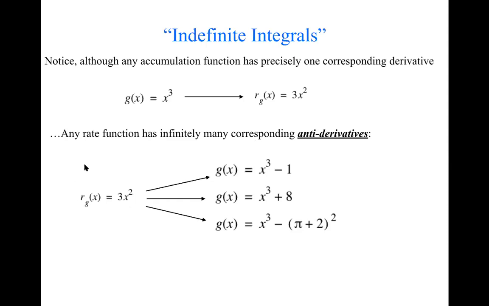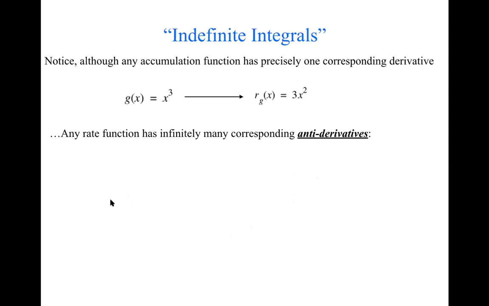But just to express generally the idea: if I have a rate of 3x squared, r sub g of x or whatever it might be called, if the rate function's closed form is something like 3x squared, then I know that the function is going to be of a certain type. In fact, it's going to be x cubed. It could be plus or minus any constant imaginable, but that's the only difference it could have. It can't have any other things multiplied onto it or divided by them. No sine functions thrown on. The only things that could be tagged on are constants, so that in the derivative, it doesn't affect it.